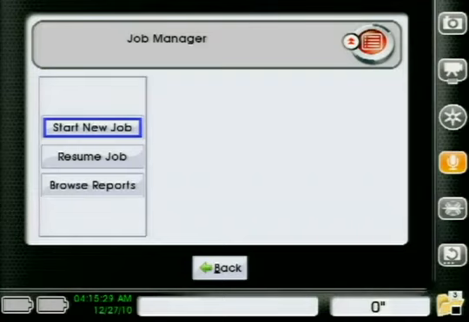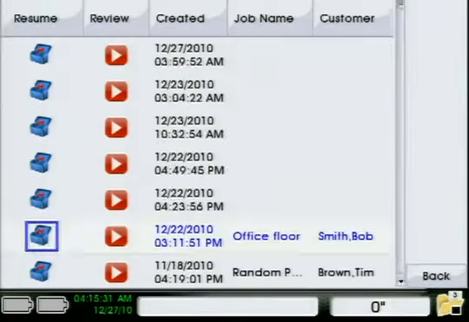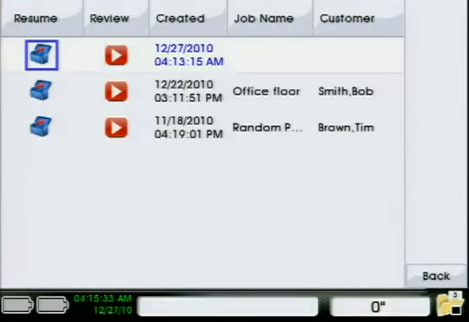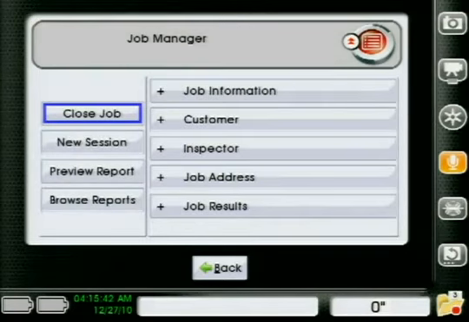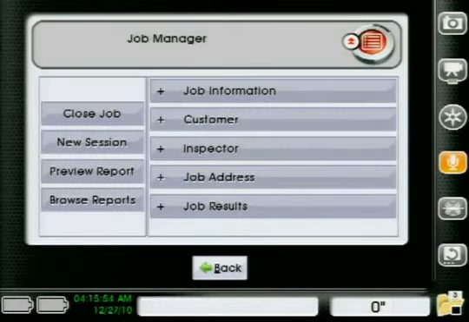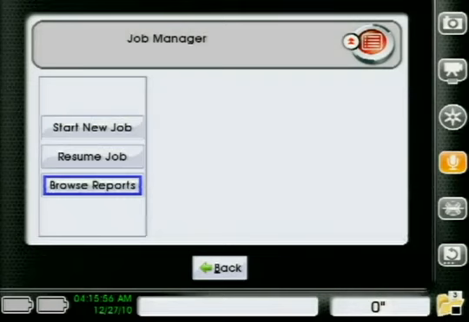To resume a job, all you do is go to resume job, and you'll see all of the jobs that we've done in the past. This one at the top here that I didn't fill any information out is the one we want to resume. And if you look in the bottom right hand corner, once again you see that we are on job number 3, that there's 3 total jobs in there, and that we're recording again. I'm going to close that up, and we'll go back to having just those 3 options.